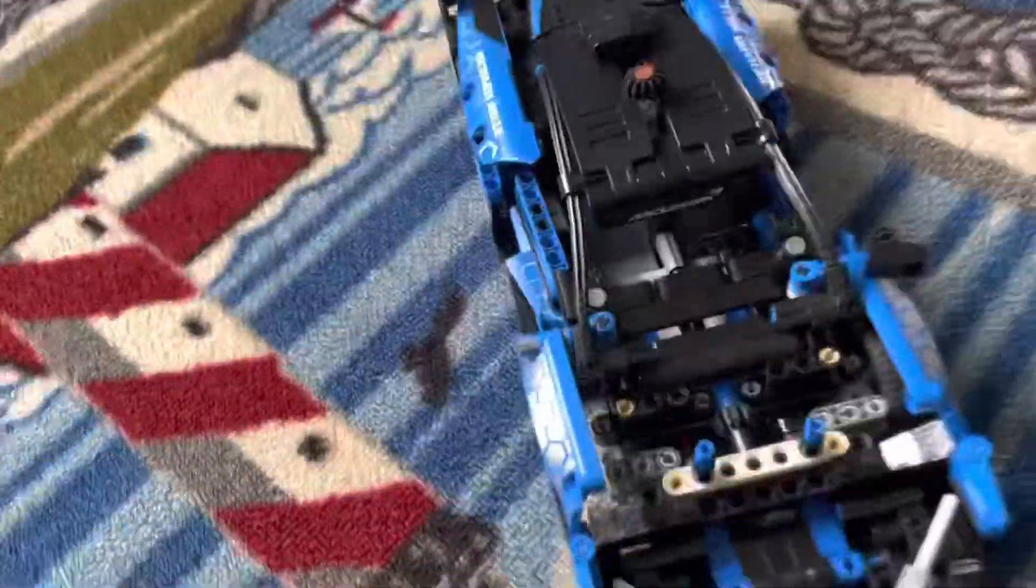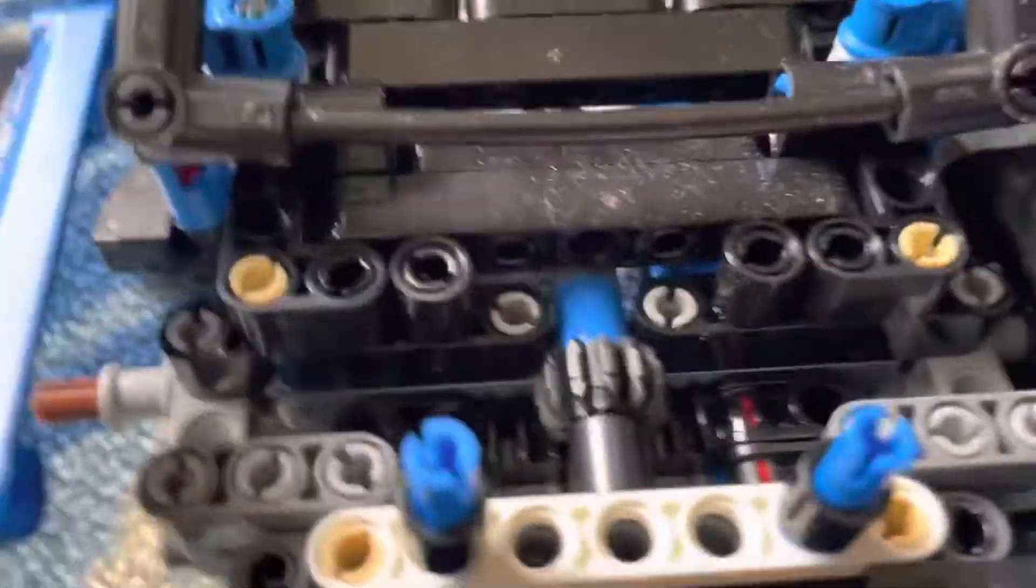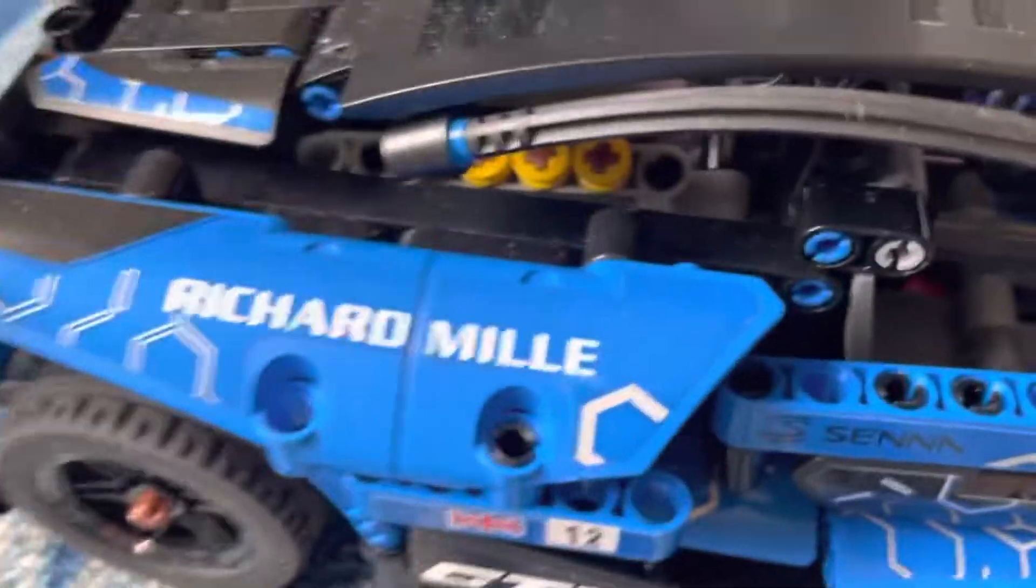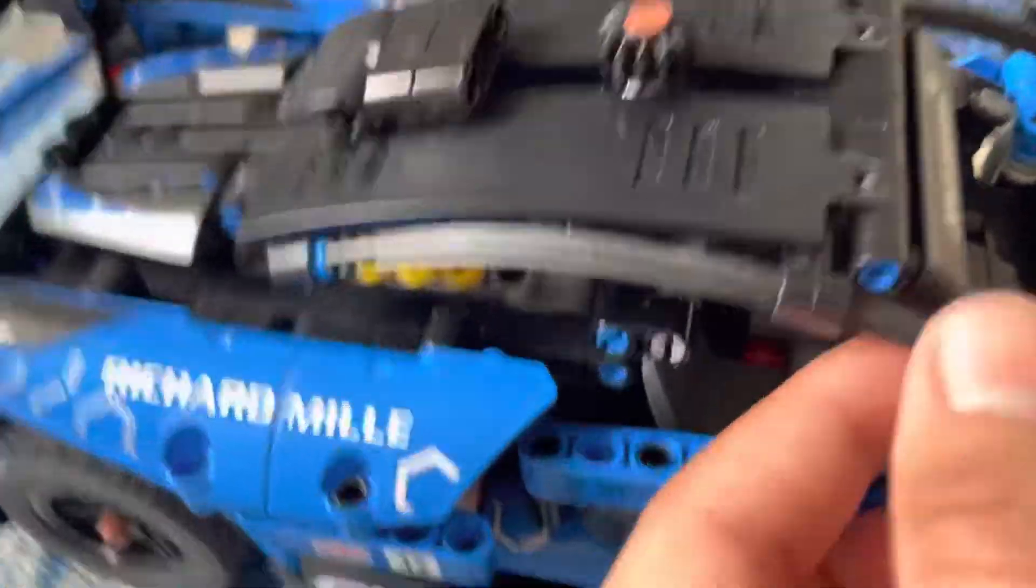So this, I just want to close the doors. So that inside, see, this piece just goes all the way down there. And then probably makes a turn. And if you see something moving in the inside, see that guys? Yeah, that moves in the inside. So then that leads all the way here. And there's just like this special piece that turns everything around. So the wheels turn and everything. That's very simple guys. This took me like, this took me about an hour. But yeah, I didn't have time for one day. So I built it another day. And as you guys know, it's a McLaren Senna GTR, Richard Mile or Richard Millie? I think it's Australia. Hold on. Yeah, it's Australia number 12.